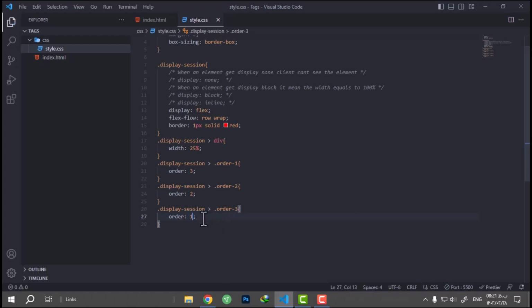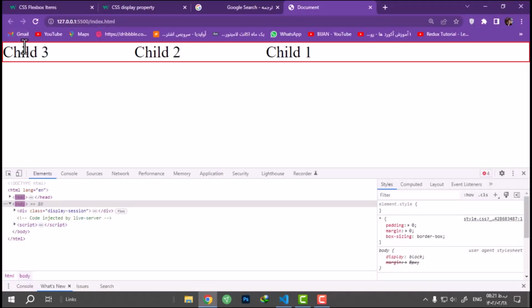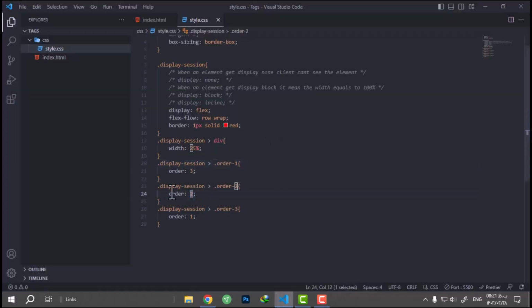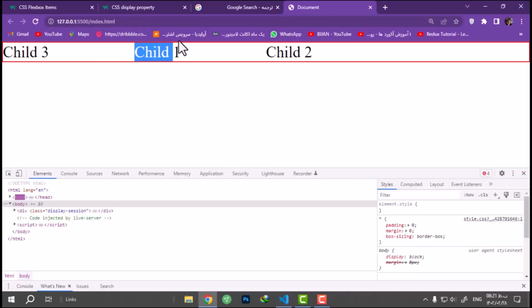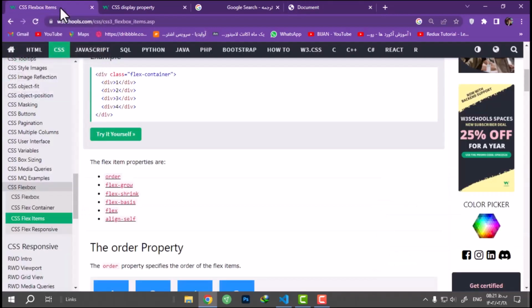It means at first please show order 3, and after that order 2, and after that order 1. Now see child 3, child 1. Let's think you want to move child 1 instead of this. I said 3, 2. This is the order property in flex items.